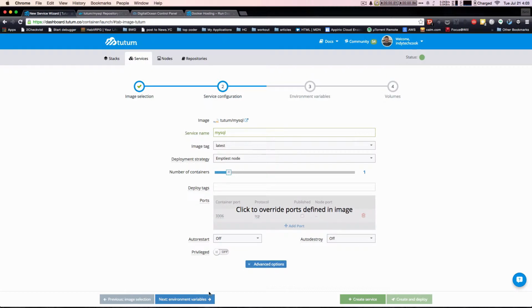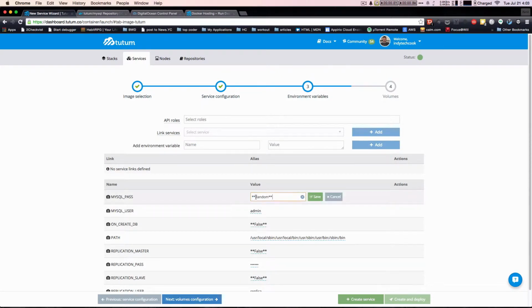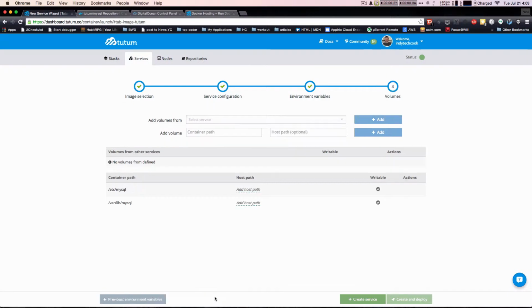All right. So one thing we do want to do is change environment variables. We're going to set the MySQL password. Everything else will link automatically between the MySQL instance and the WordPress instance, but the password you have to enter manually. I found out. I'm not sure why, but everything else works. That's it. So we're going to do the configuration.